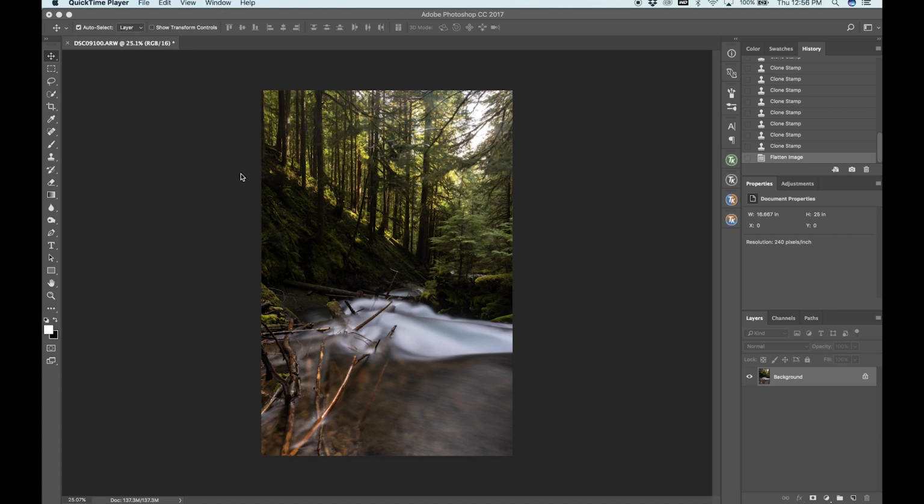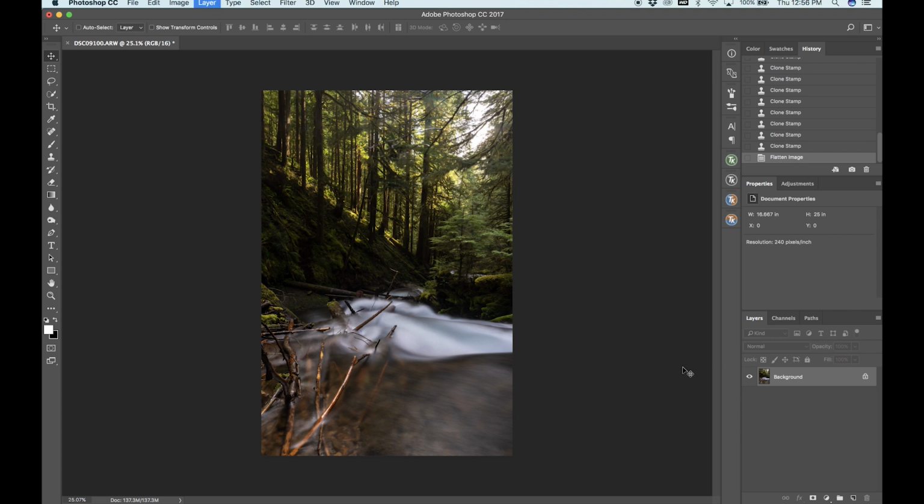Alright guys, so as we went over in the last image, the dodging and burning can add some really awesome depth and contrast to your image, but sometimes when you dodge and burn with white and black, it does dull the image's color slightly. So for this image, I'm going to show you how to paint and dodge and burn with a color. It's as if you're painting on your image, but really it's just dodging and burning, not with white, you're doing it with a color. And after that, in this image, we'll go over a technique called light bleeding.